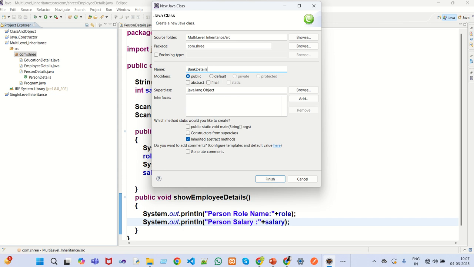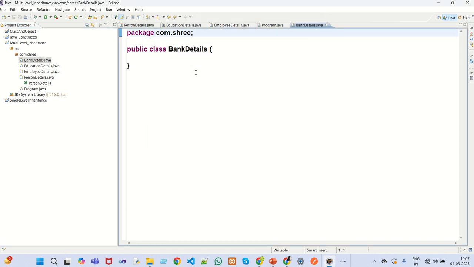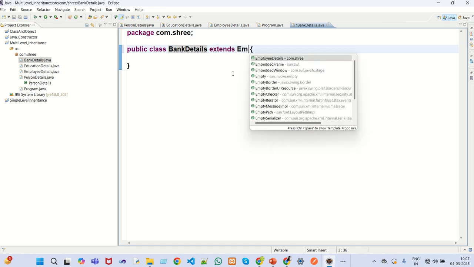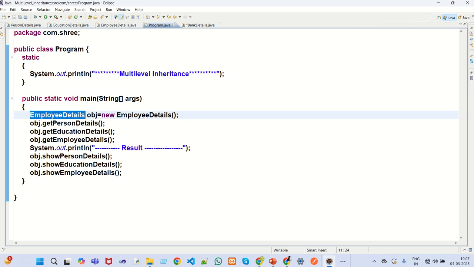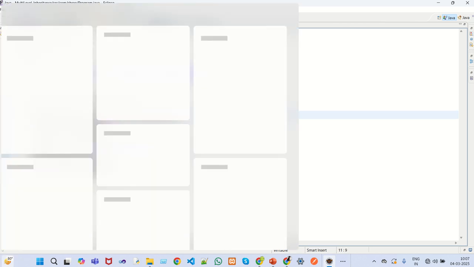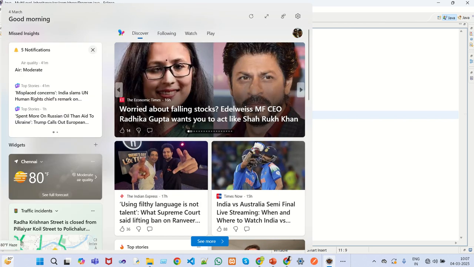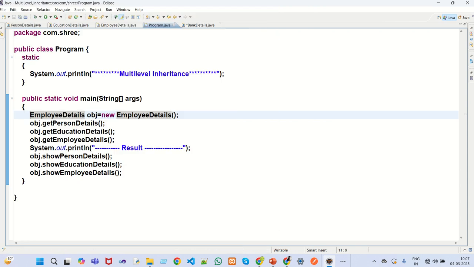Like that we can write whatever concept you need, continuously. If I add a bank detail here, which class do we have to inherit? The employee detail class. Now we need to create the object for the bank detail, not for the employee detail.